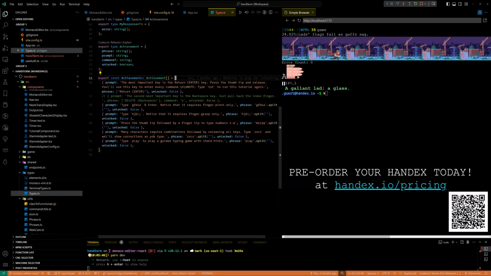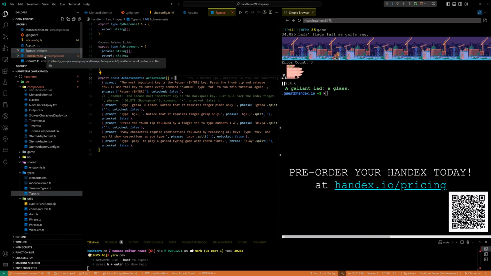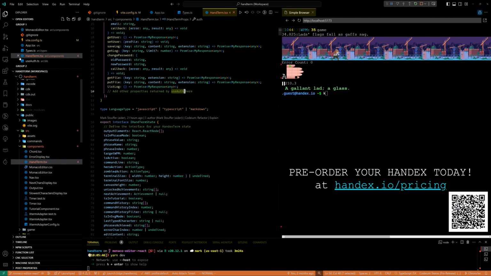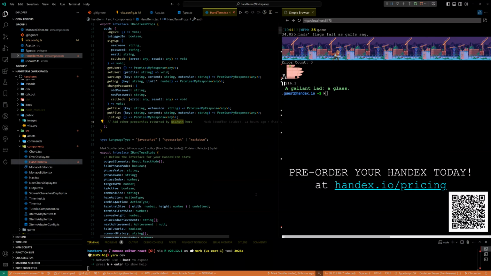The outer React component that handles everything is this HandTerm.tsx, which is an old-fashioned React component. It's not a functional component. This is like the first application that I built in React, and with the help of AI.